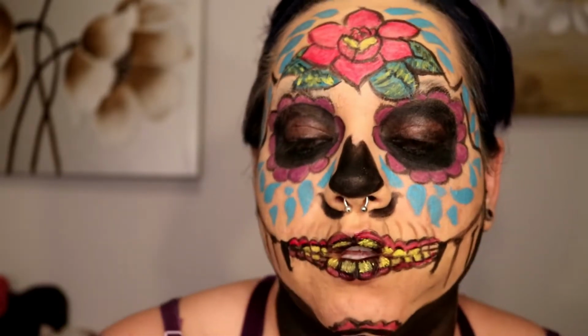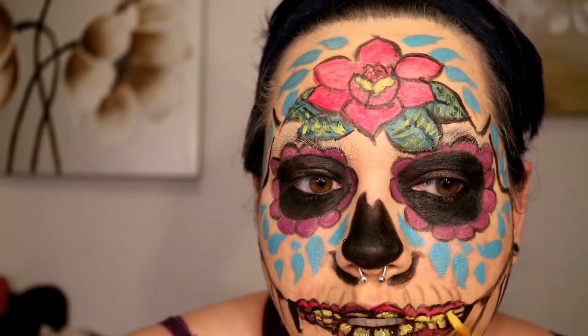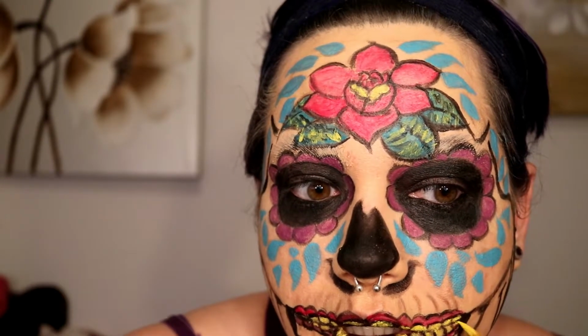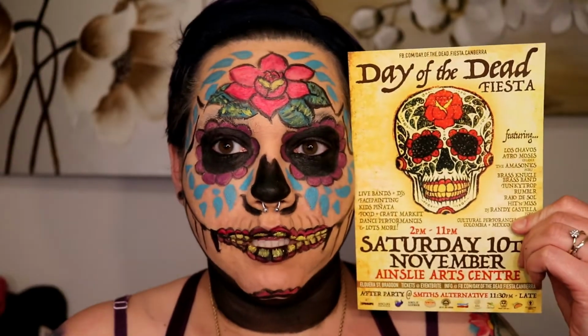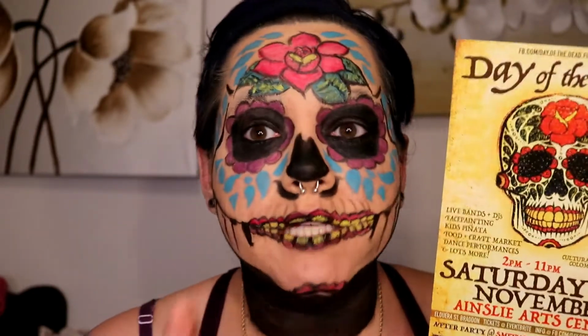So, like I said, I'm just filling in these teeth. And then I'm going to show you a side-by-side of what I look like so far in comparison to the flyer. So, this is the flyer, and this is what I've come up with. Now, I'm not done yet, so don't start rushing ahead. But I'm definitely on my way to being done, so that's pretty exciting.